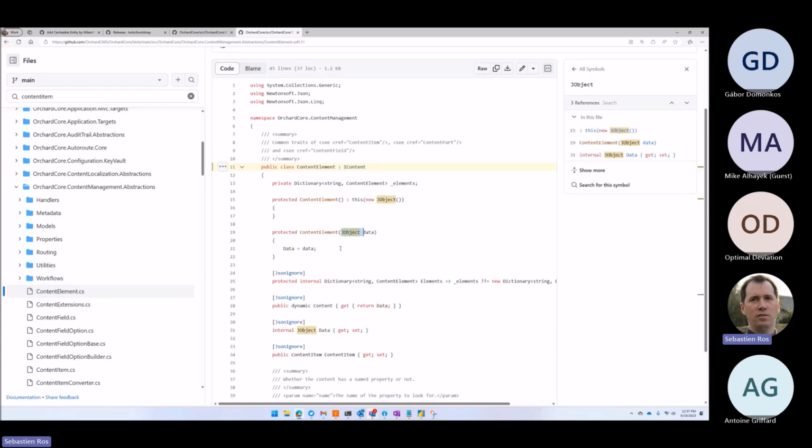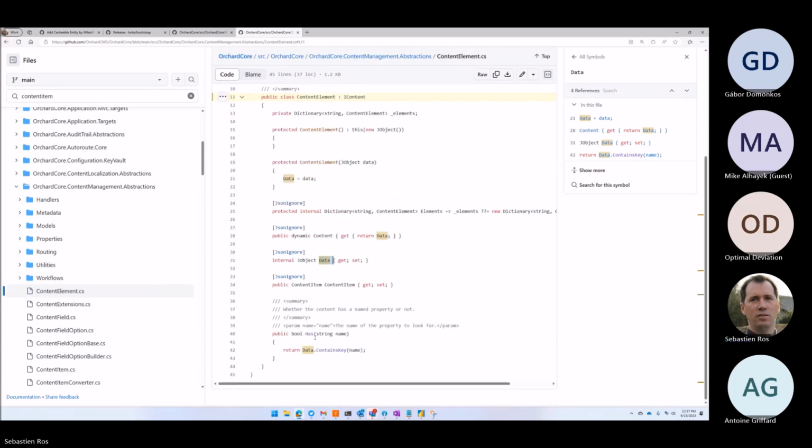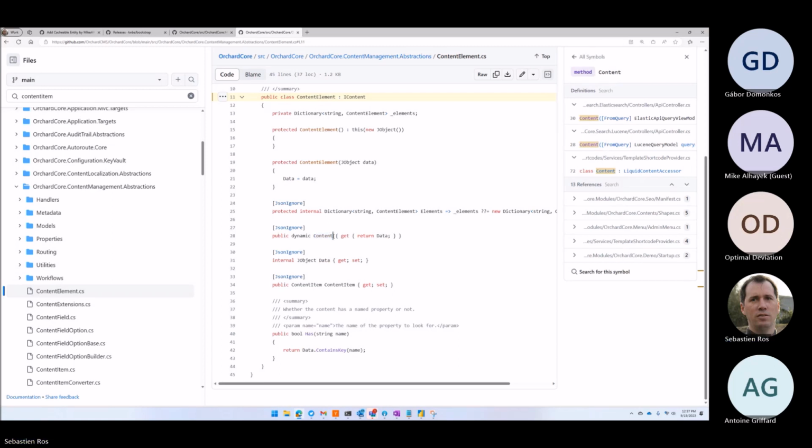When we set it with a JObject, it's setting the data. And when do we set the data? So it's internal, so we can override the data. When do we do a get? We can get the content, which is data. You see, anyone can do content dot something. Yes. Set or get. That's the concern. So you can't be sure that it will never be updated by anything.